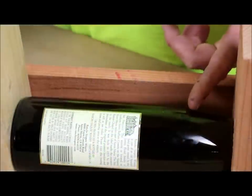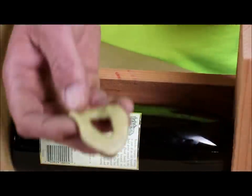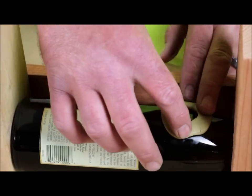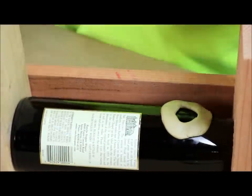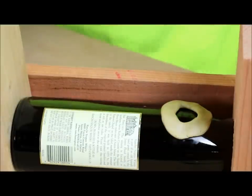So now that we got the hole marked out and the angle that we want to drill the hole, we're going to take some plumber's putty and make kind of a donut shape. What this is for is we're making a little dam around the hole. We're going to put water in there so when we're drilling with the diamond bit, it doesn't crack the glass. If we crack the glass, we got to go get another bottle of wine. It's going to take a lot longer to make this video.